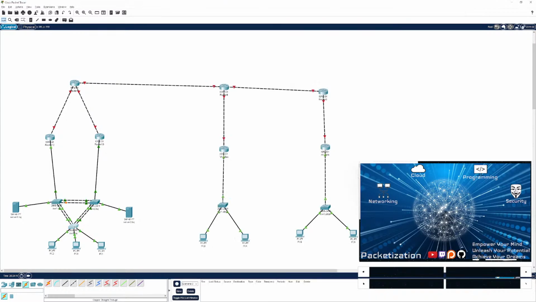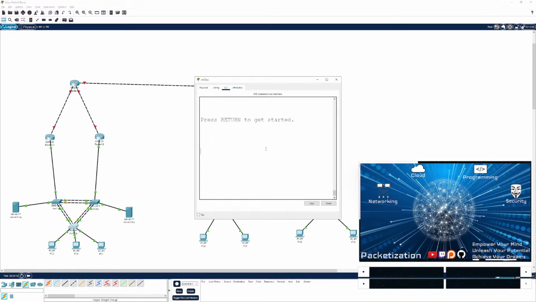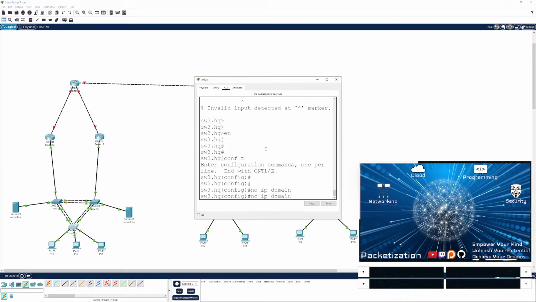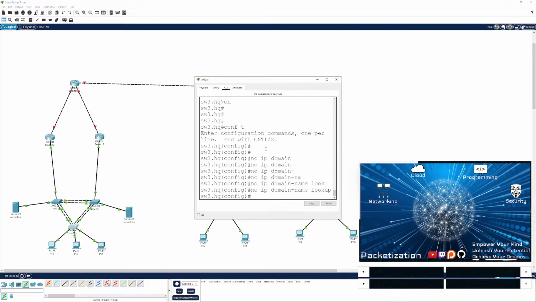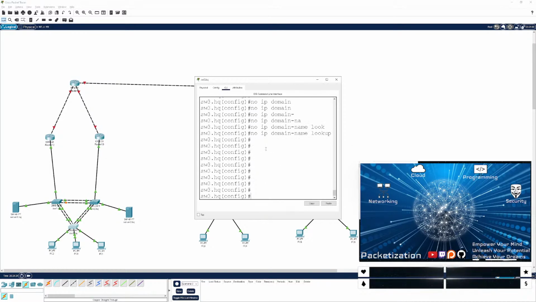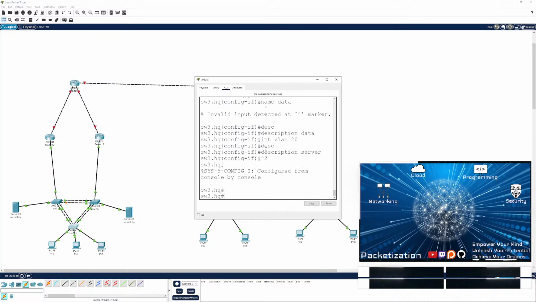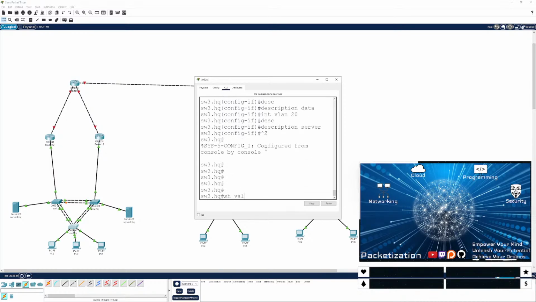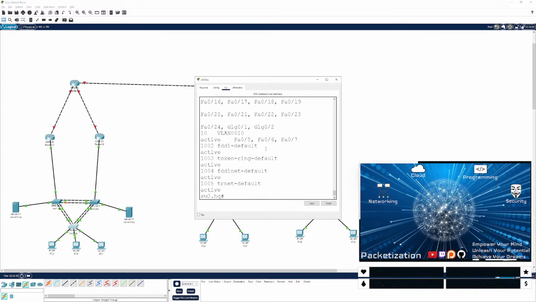Okay, I need to do no IP domain lookup. Enable, configure, no IP domain. That should fix that problem. Interface VLAN 10, name data, description data. VLAN 20, description server. Brief.